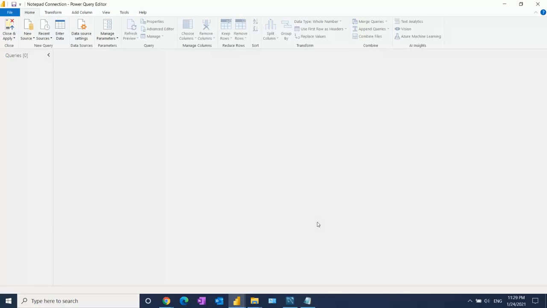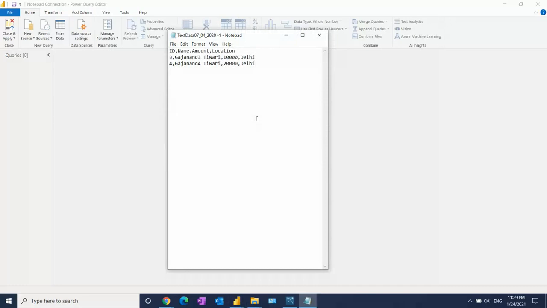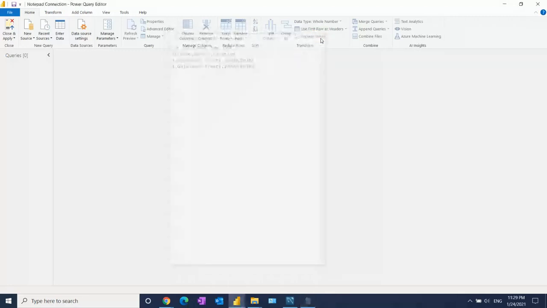From a notepad. Suppose sometimes we have data in a notepad and want to connect to that. So how to do that? That's the biggest strength for the people who know it, but many people don't know. So for this, you can just open it. It is my notepad, so I'm going to close that.